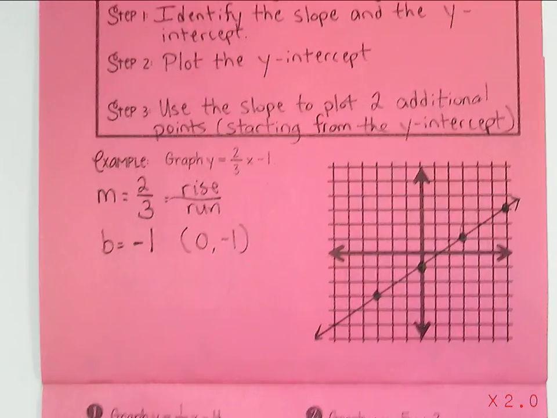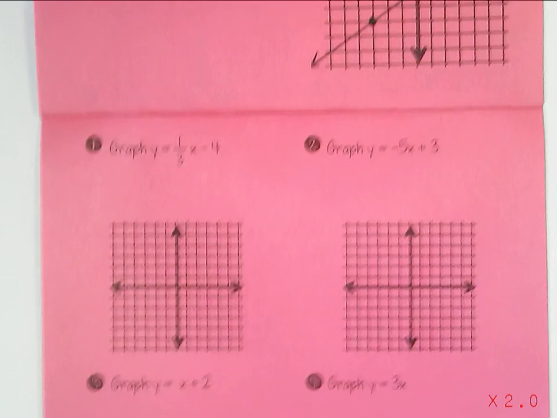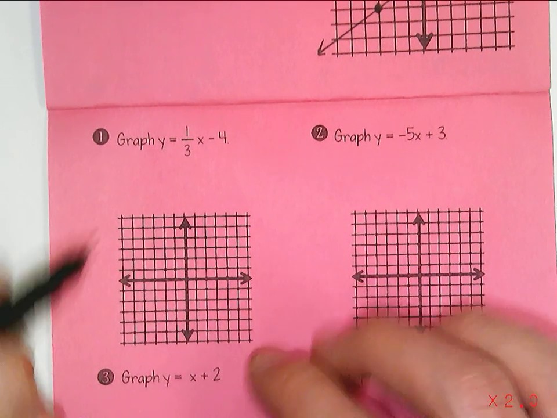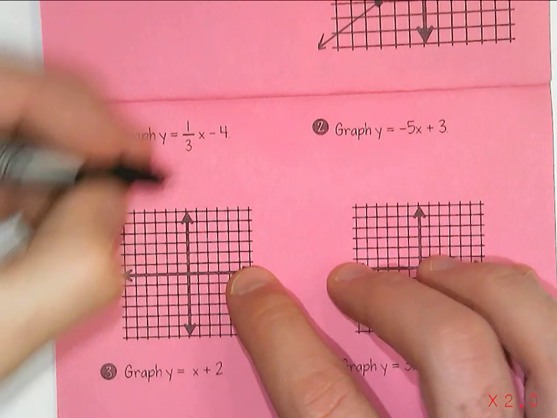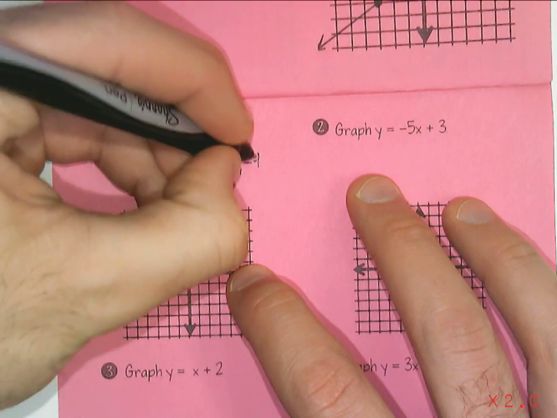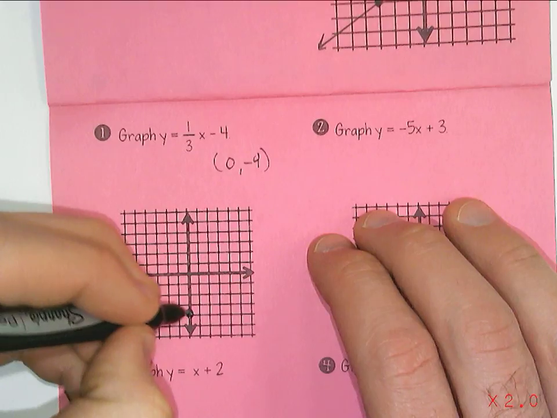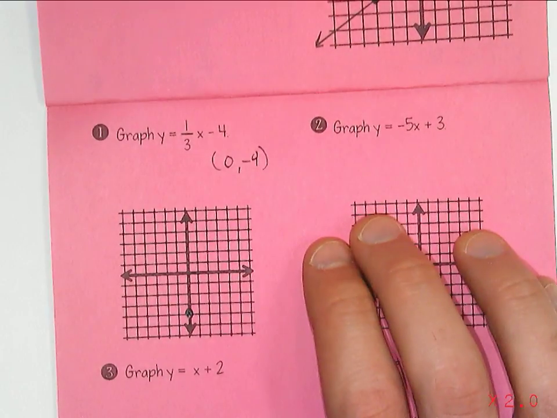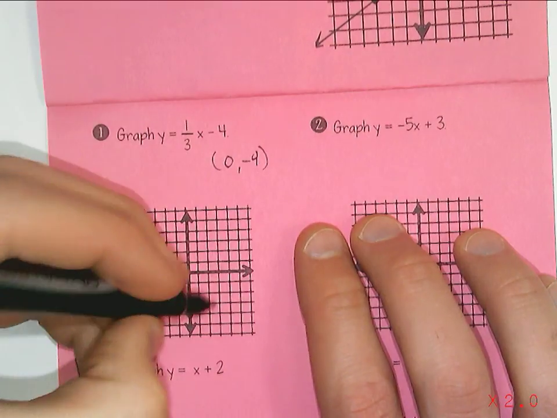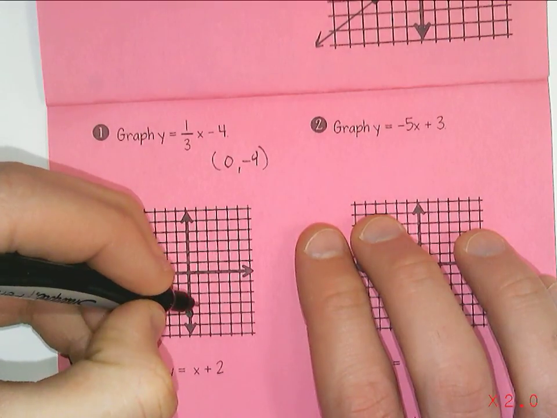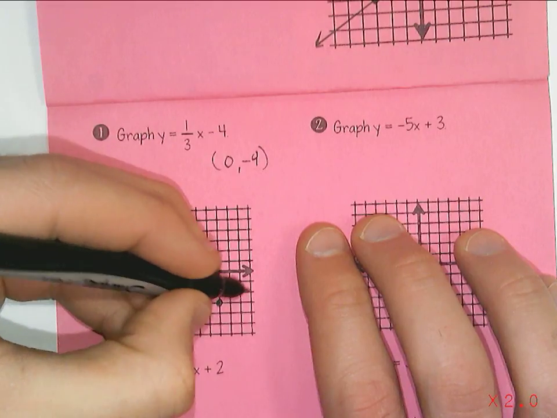So let's go ahead and try a couple more down here then. Remember, your rules are right above, so in case you forget what to do, you can always refer back to that. So step 1, let's plot our y-intercept, -4. So this would be 0, -4. 1, 2, 3, 4. So I'll make that nice and big so you can see it. And then from there, it's telling us our slope is up 1 to the right 3. So up 1, 1, 2, 3, plot. Up 1, 1, 2, 3, plot.